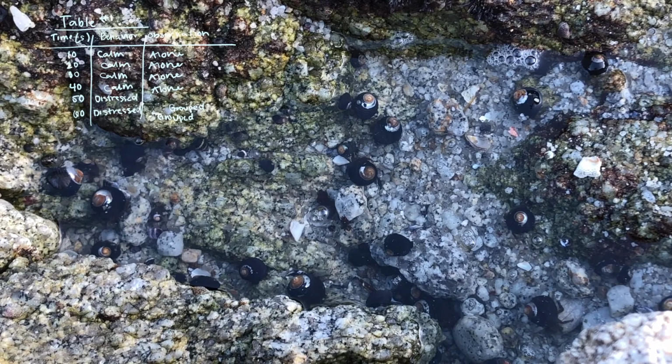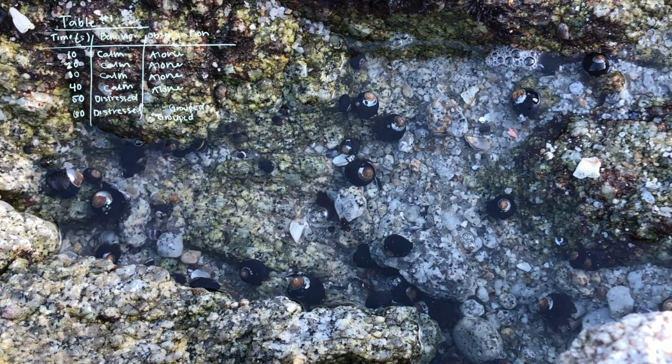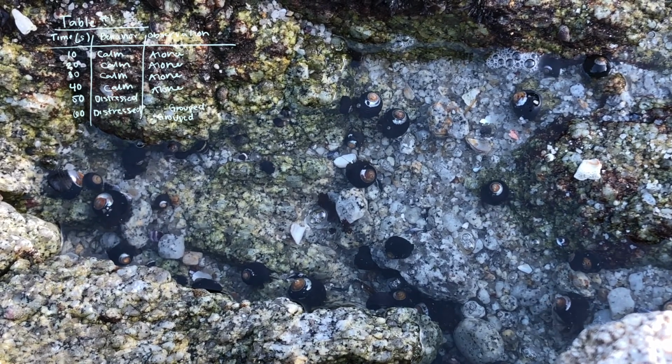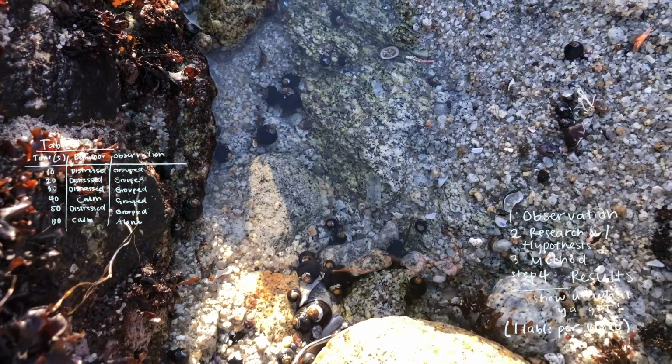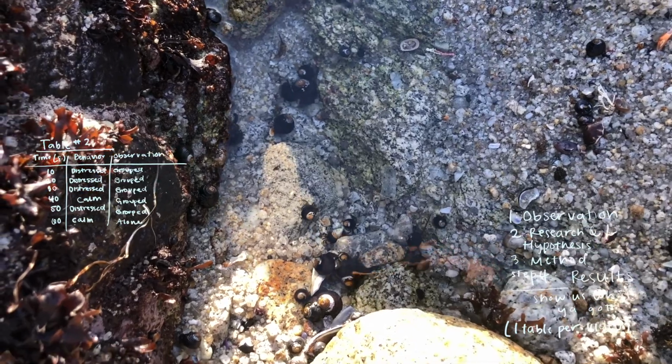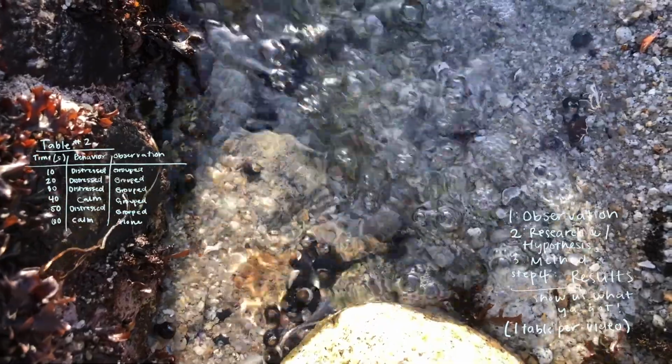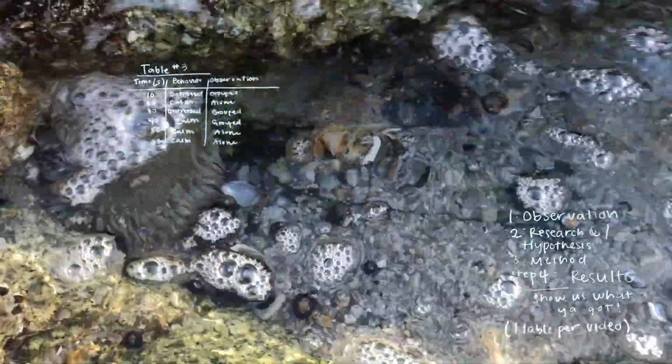After recording our data, I used those video recordings to go ahead and make these tables. So this step is reporting your results. You can see here that for my results and my data collection, I just recorded the average behavior of hermit crabs every 10 seconds as either distressed or calm. And I also took note of the observation of them being grouped or alone.